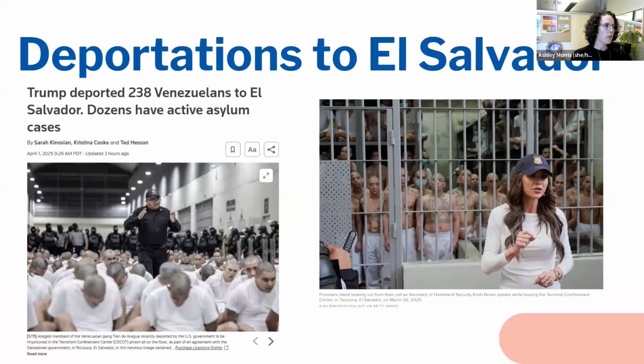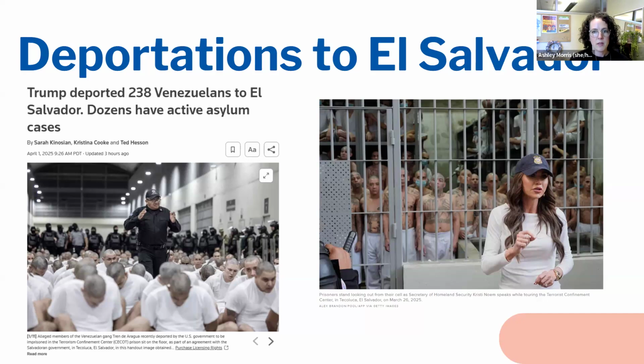So last month, the Trump administration invoked the Alien Enemies Act of 1798 due to what they claimed was, quote, an invasion by the Venezuelan gang Tren de Aragua. Since then, the administration has deported hundreds of migrants to a mega prison in El Salvador called the Terrorism Confinement Center. And this prison has a mind-blowing capacity of 40,000 people, which is just really hard to fathom. I think that's more than the entire student population, including grad students, at UC Berkeley.